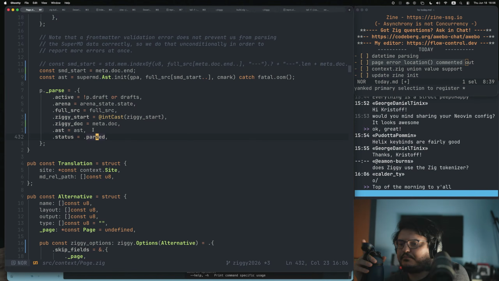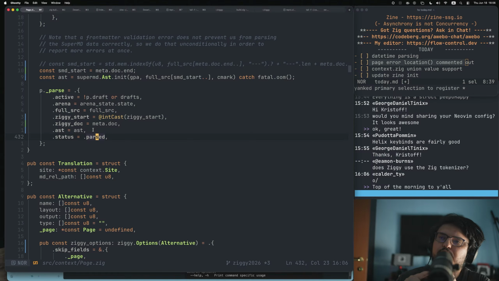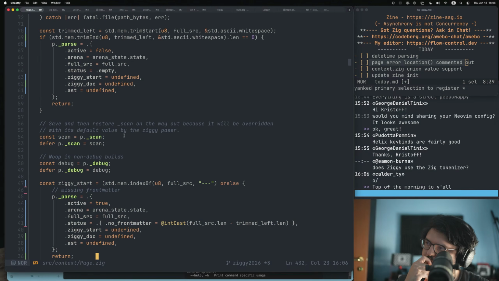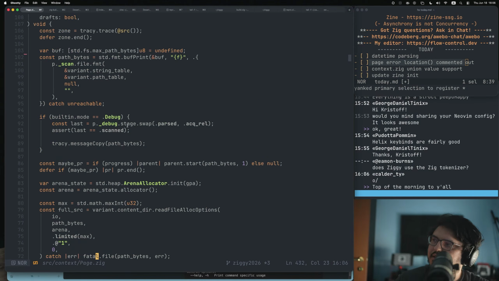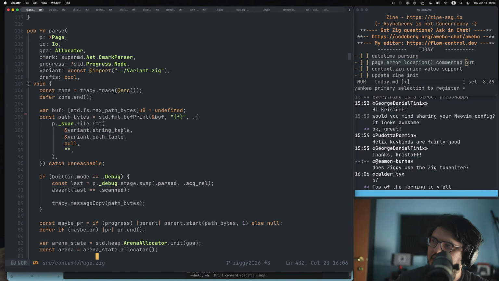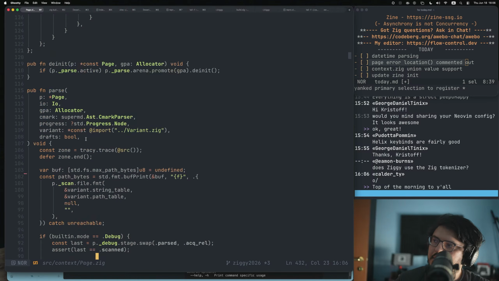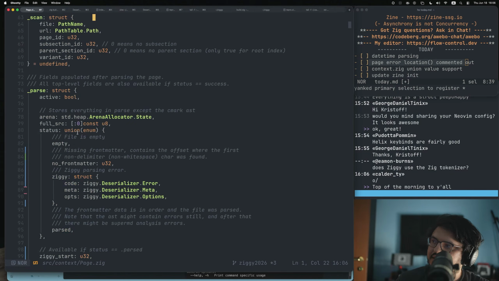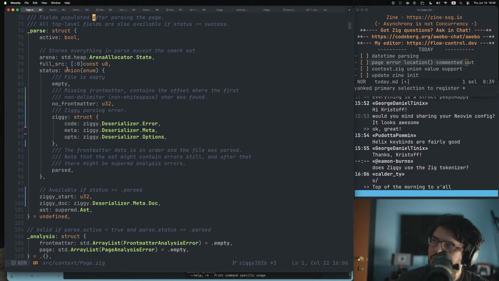Hello, Calder. So this is indeed only the parsing phase. That was not a lie. So I think it's in parse that we do this. How do we track this information? Missing front matter, Ziggy parsing error, parsed.